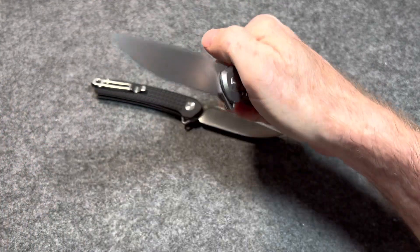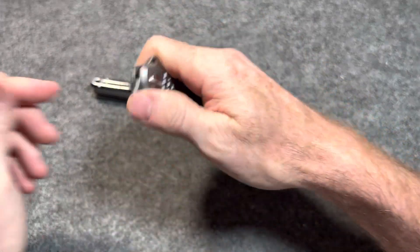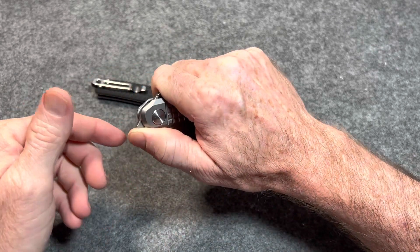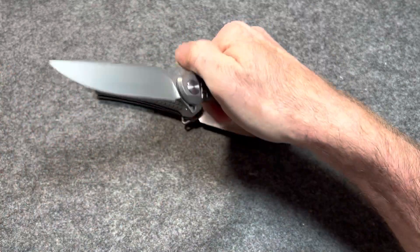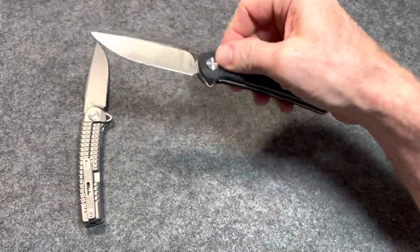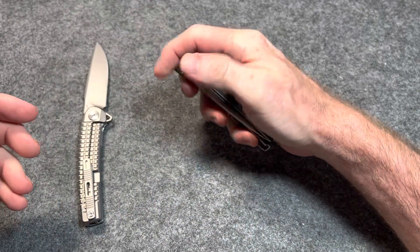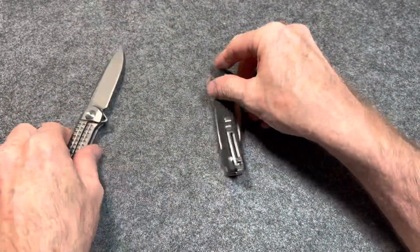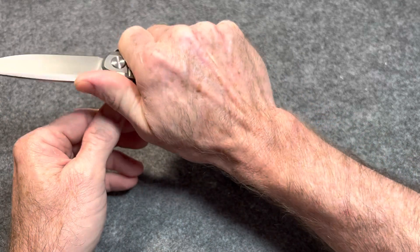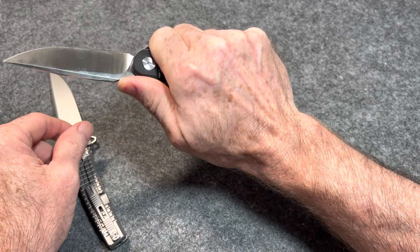It seems very affordable. These have flippers and front flippers, so both have great action. The front flipper took me a little bit to get used to because of where it lines up — I kept wanting to put my index finger up there and it would get me. But once you figure out where to hold it, it's not an issue. You can do all the tricks with them. They have great action, great detents, cage ceramic ball bearings on the pivots. This one has titanium hardware also. Ergonomics are very good — very comfortable in hand, no hot spots anywhere at all. Both feel fantastic in hand.